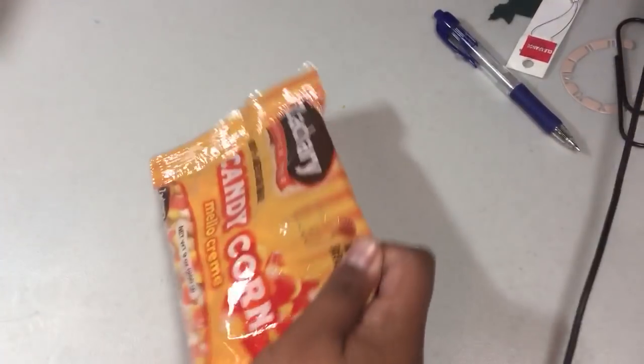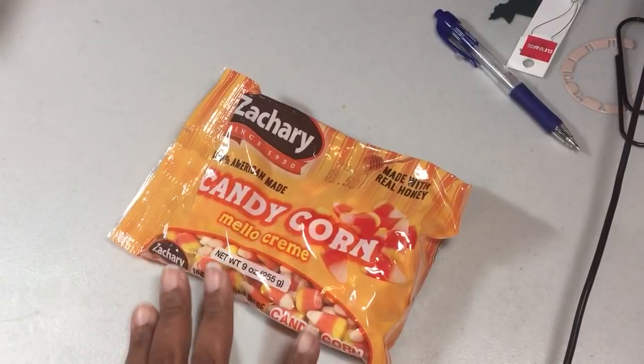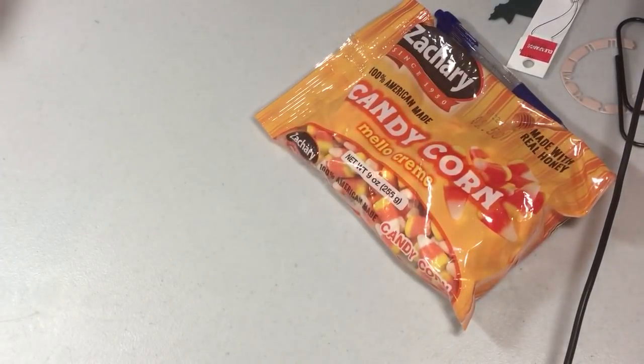They had some stuff on sale, of course, because y'all know I don't buy stuff full price. That's crazy. So I got some, not a whole lot of stuff, but I got some Halloween candy. It was 80% off.